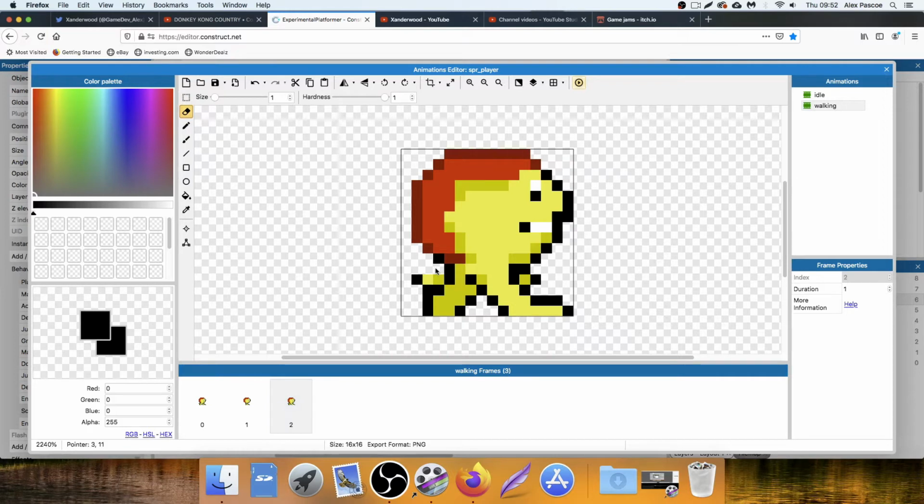So let's just delete those hands out. There. And then this hand is going to be right out the front, so this can overlap the front here.